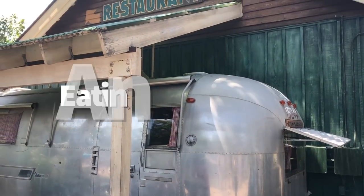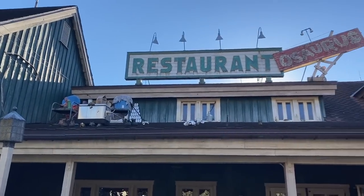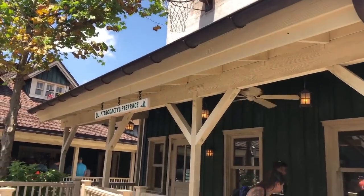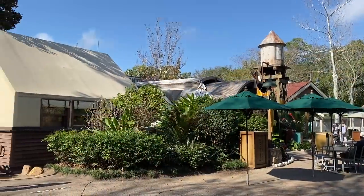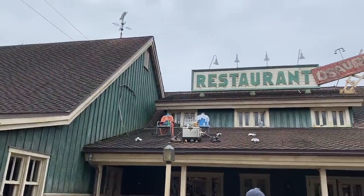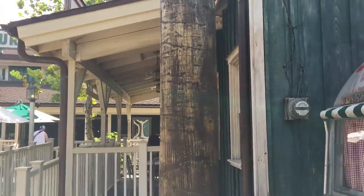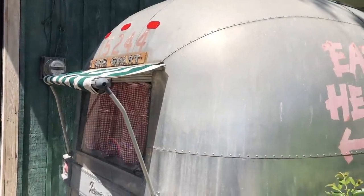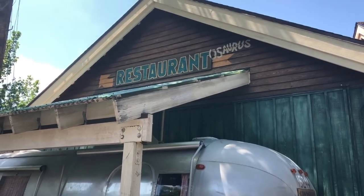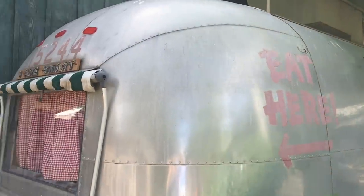This next one is a food secret: eat in an Airstream trailer. There are a lot of details and decorations all around Restauranasaurus in Dinoland USA, but one of the best details has to do with where you can sit. Head to the back of this quick service restaurant — turn right, keep walking through the gym to the very back — and you'll find a booth tucked into a converted Airstream trailer. Close to the Airstream on the inside, you'll also find a jukebox playing real music that fits the Dinoland theme.